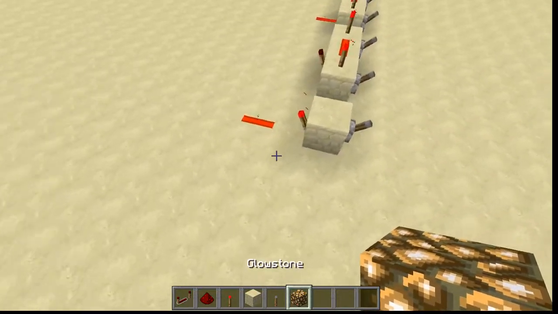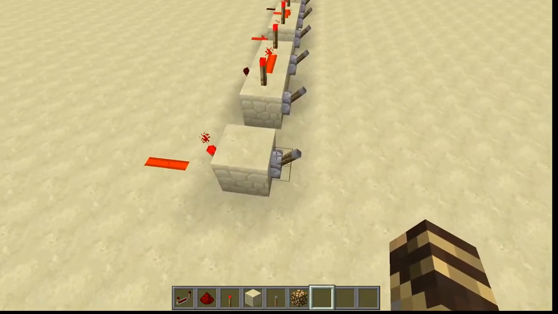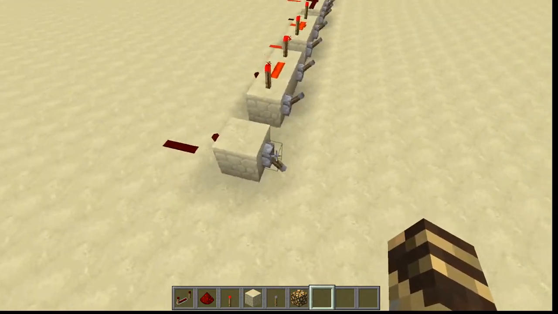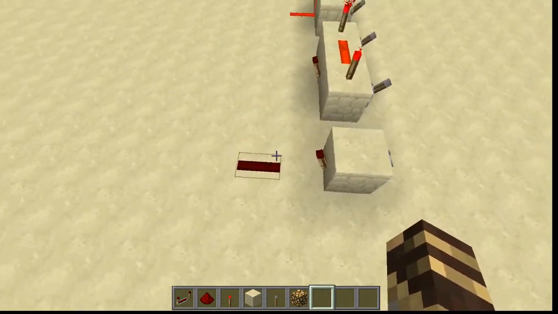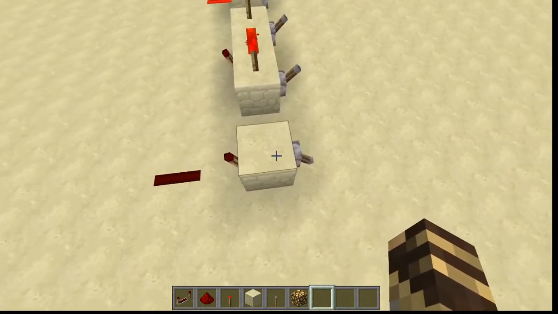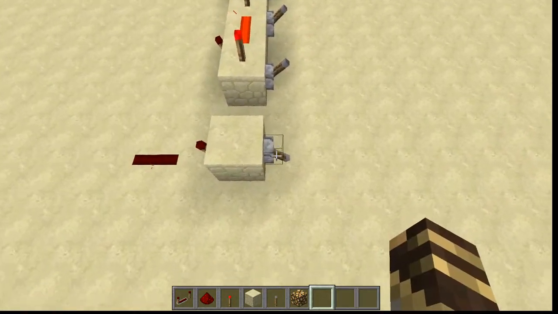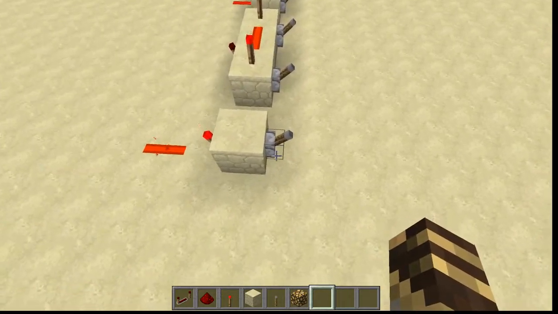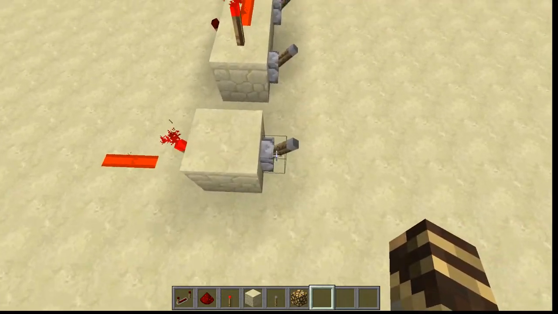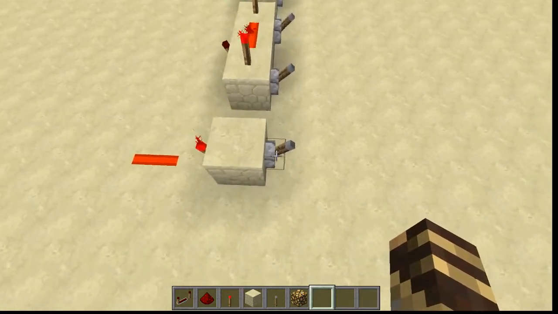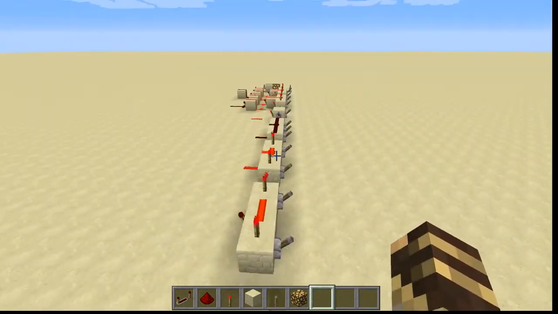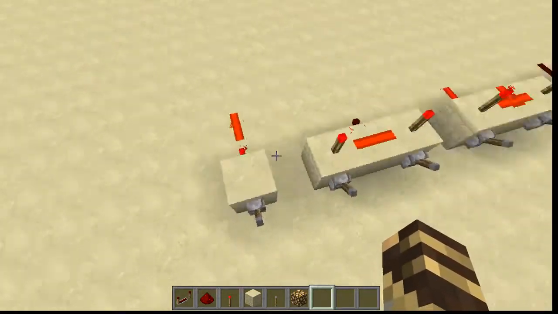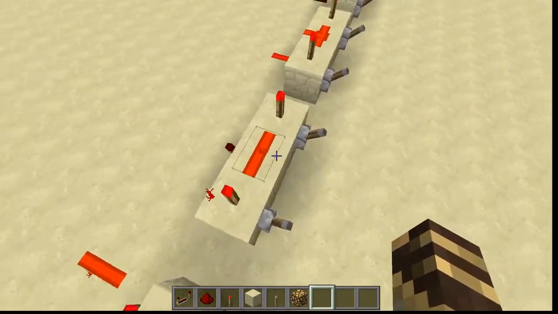The first one is going to be the NOT gate, also called an inverter. It works by running an input into one side, and then it comes out the other side inverted. As you can see, on lever, off output. Levers, by the way, are on when they're down and off when they're up if you place it on a wall. So moving right along from this NOT gate is the AND gate.